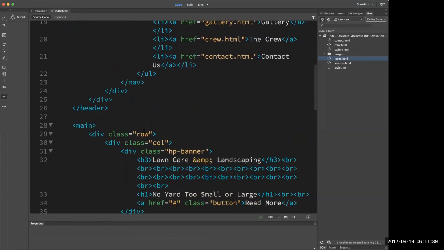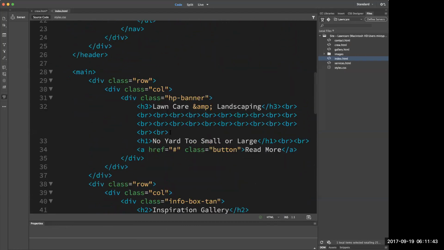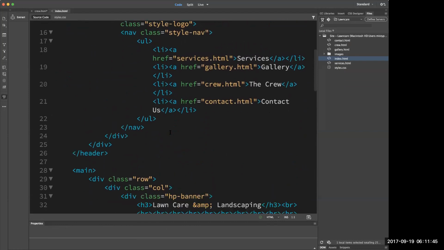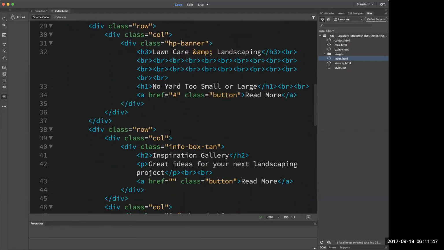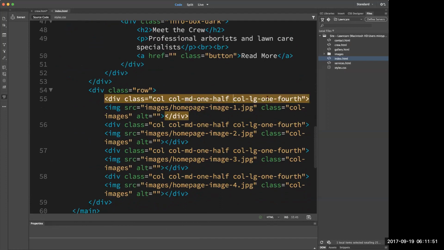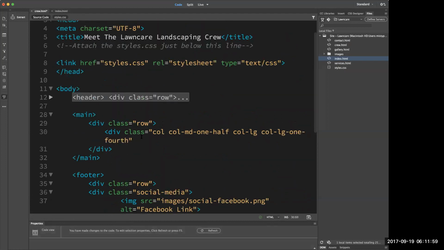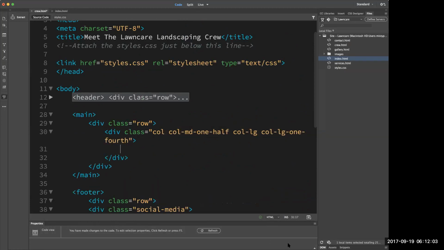Oh, there's our main. Yep, we need the one that says column, HP banner, column, there it is. Column large 1/4. Copy that. Go back over here and paste it. There's my div tag.